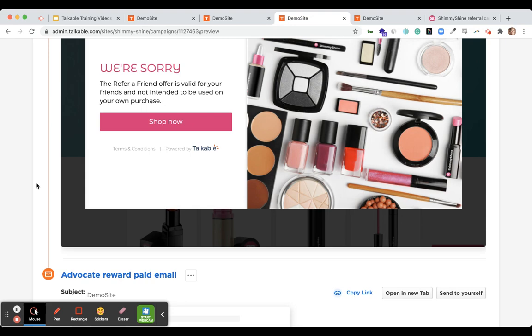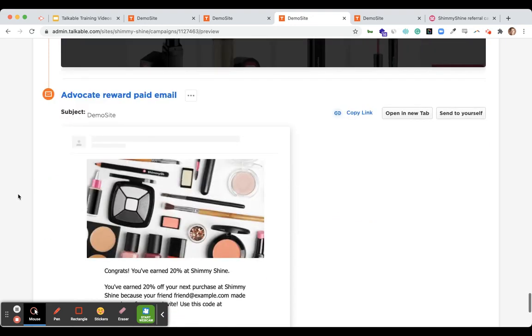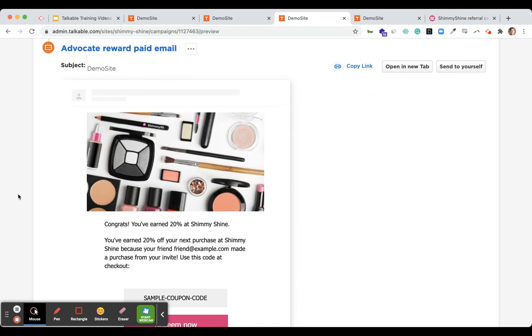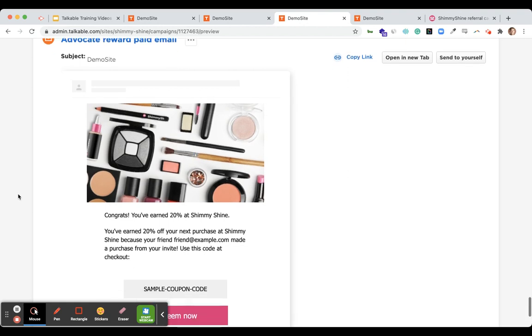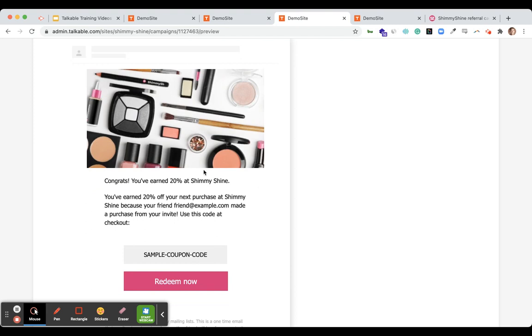But assuming that they did get the coupon code and they do convert, after the pending period, and assuming that the referral passes all of the advocate fraud settings as well, that would trigger the advocate reward paid email. Something like this, which is essentially just communicating to the advocate, hey, thanks for bringing in your friend. Here's that offer that we promised you.